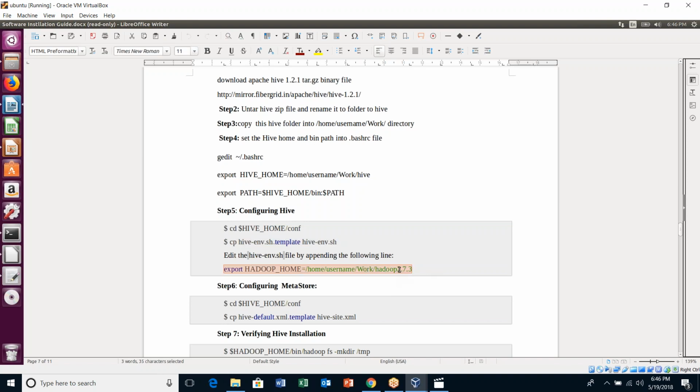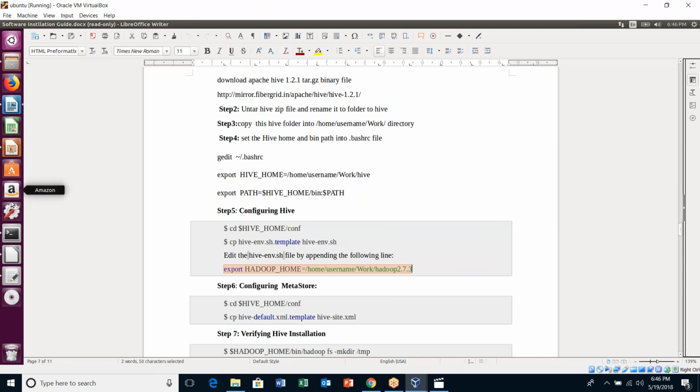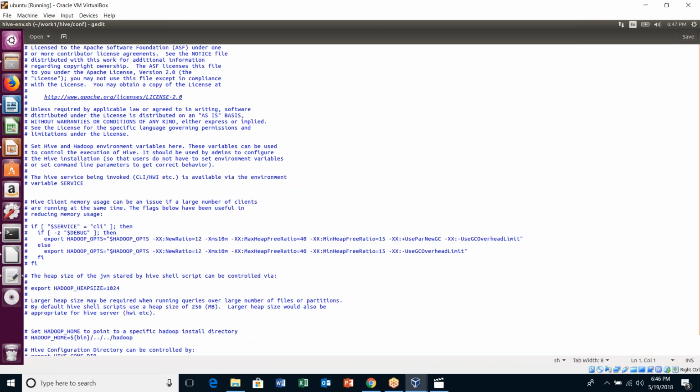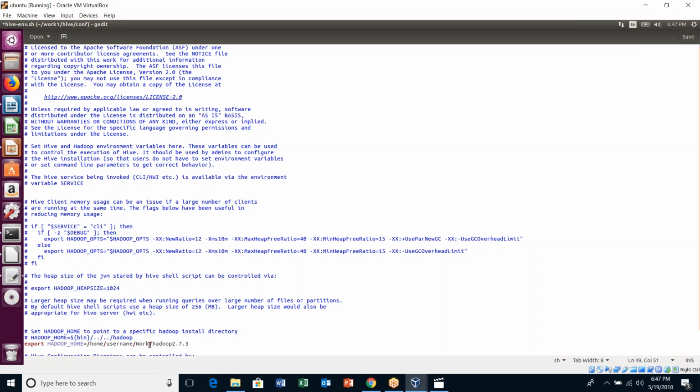We have to append one line. So this is gedit. Here we can just enter it. We can copy and paste export HADOOP_HOME=/home/hadoop. Our username is Hadoop.